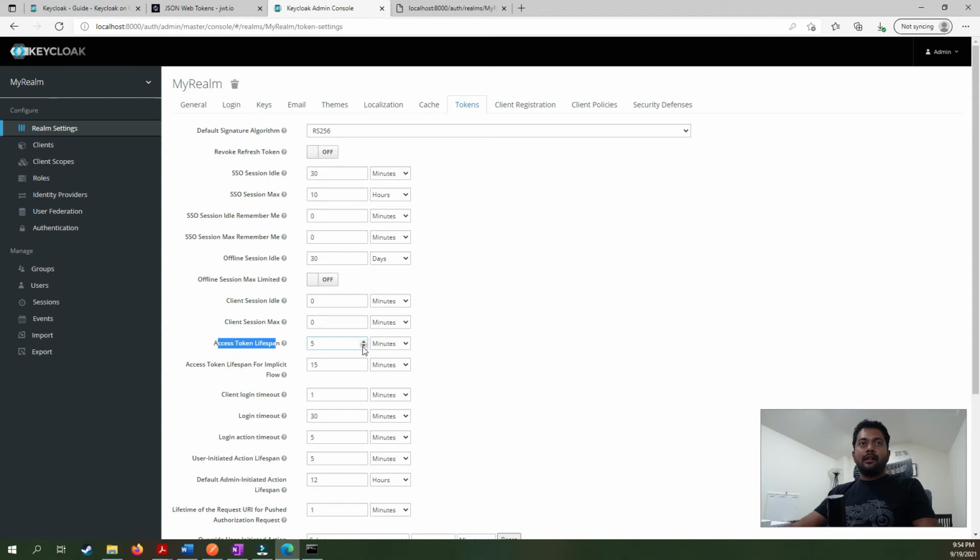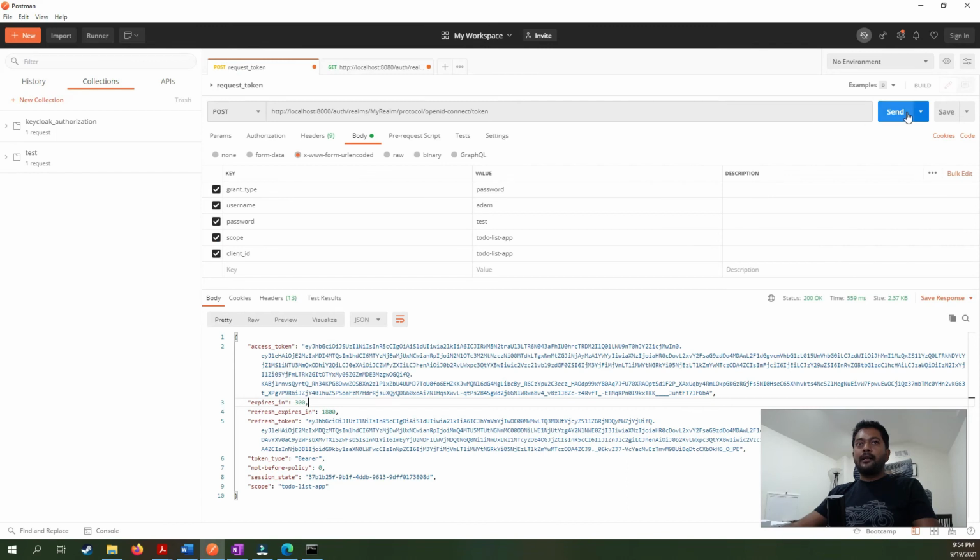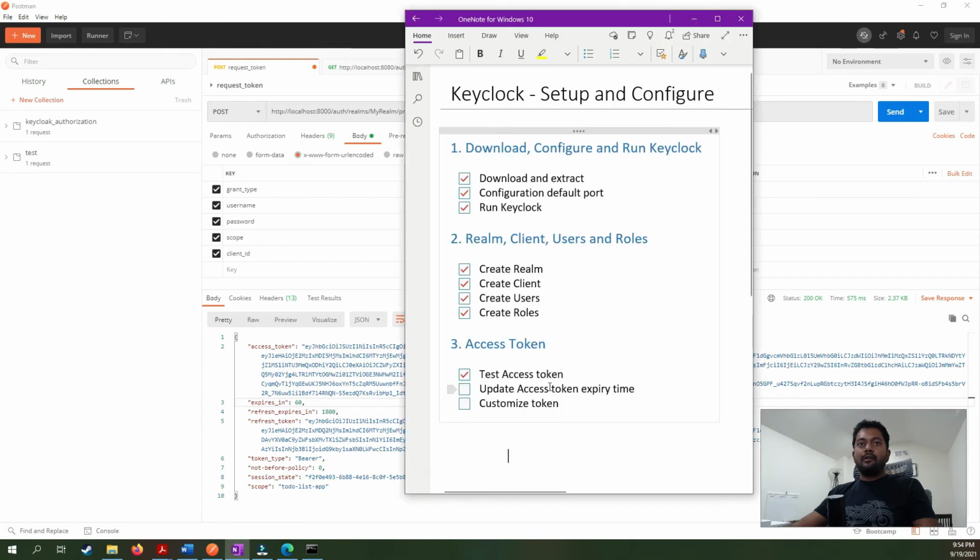Let's see how it changes. I'm giving it as 1 minute here and clicking on save. Now let's go back to Postman and send the same request. Now you see 60 seconds here, so that is reflected in our JSON response. That's what we tested now, update access token expiry time.